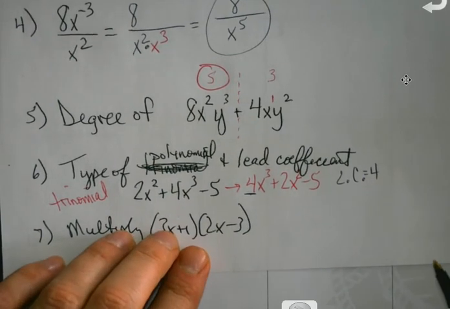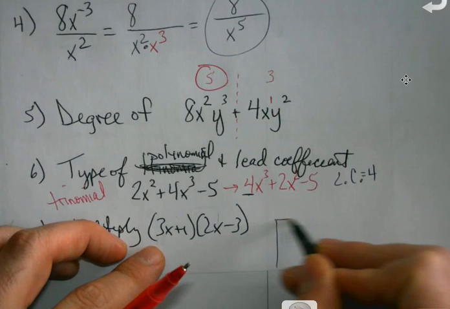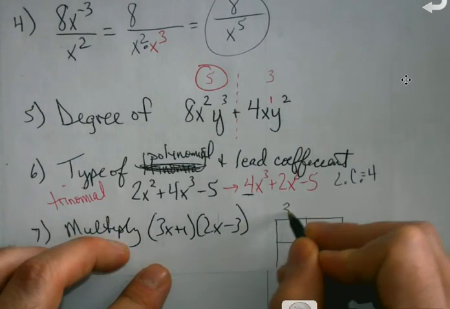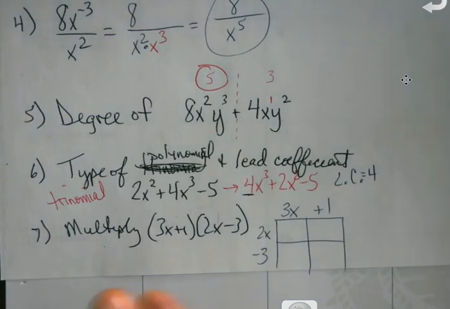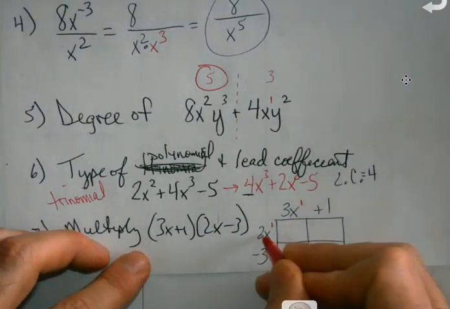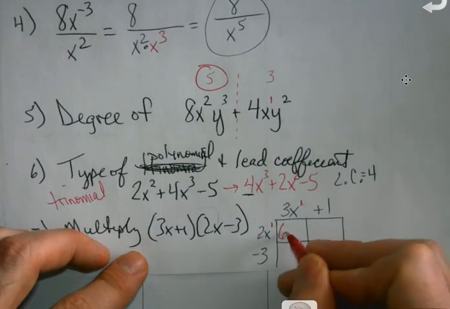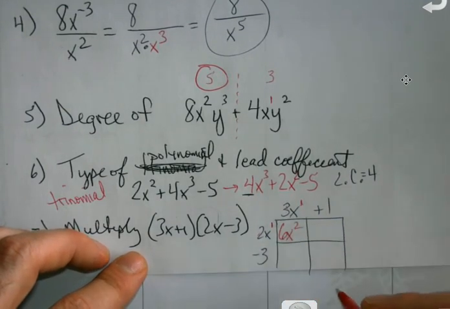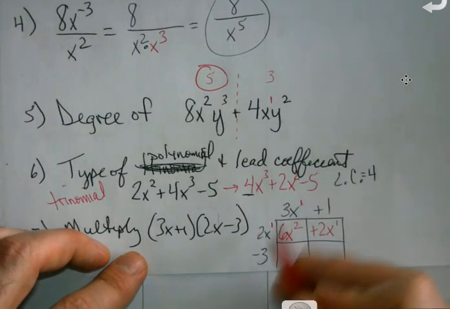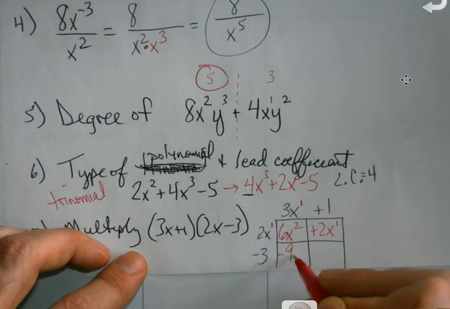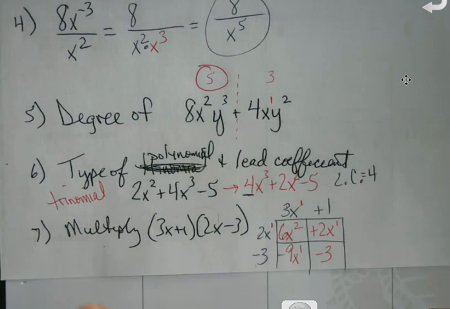And then we talked about multiplying. Some of you like to FOIL this with the lines and making the smiley-faced guy. Some of you were bigger fans of the box because it organized you and you couldn't forget something this way. No matter which way I do it, multiply the numbers in front, your coefficients, and add your exponents. 2 times 1 is 2. I just have an x. 3 times negative 3 is negative 9. And I just have an x. Negative times positive is negative.